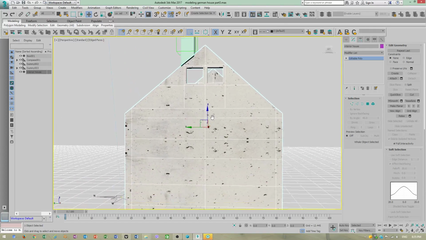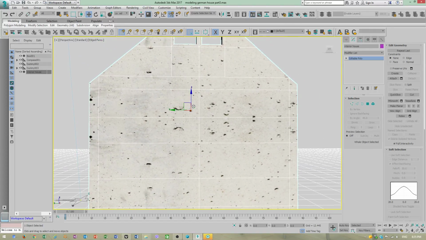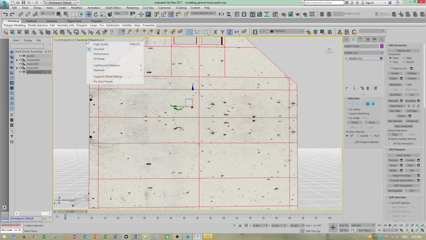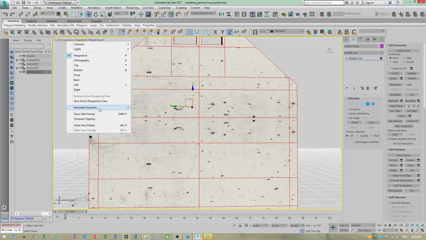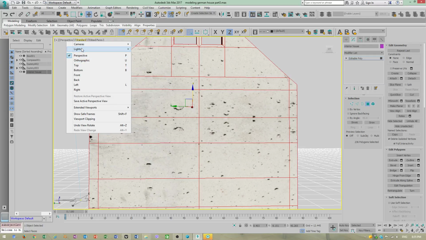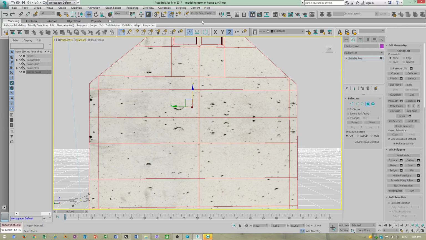Now we will be cutting our windows. I just was thinking there was an option X-ray, if I can find this. I don't remember where X-ray was, but it is possible to use X-ray if this exists here.